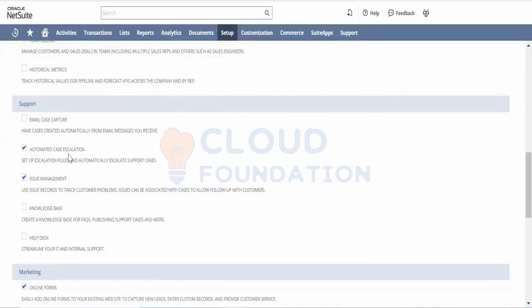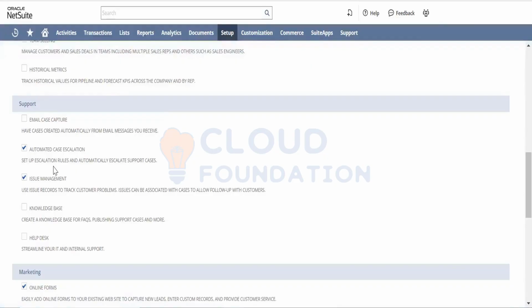And there is an automated case escalation as well. People who are working in the support industry, I'm pretty sure they will resonate with this automated case escalation part. If you have a case in the ticketing tool for more than 2 hours and nobody has picked it up, then it has to be alerted to the manager. So that option also is available.